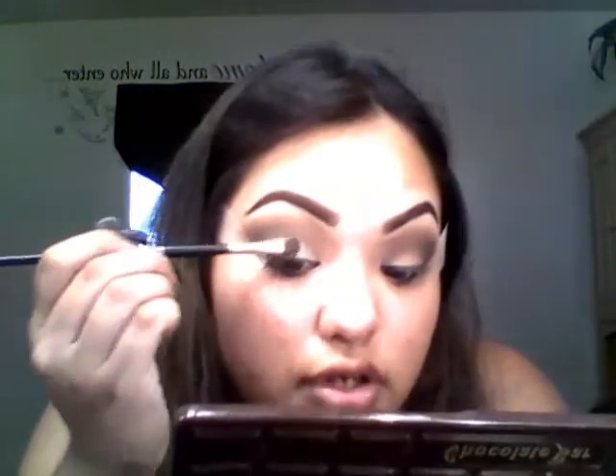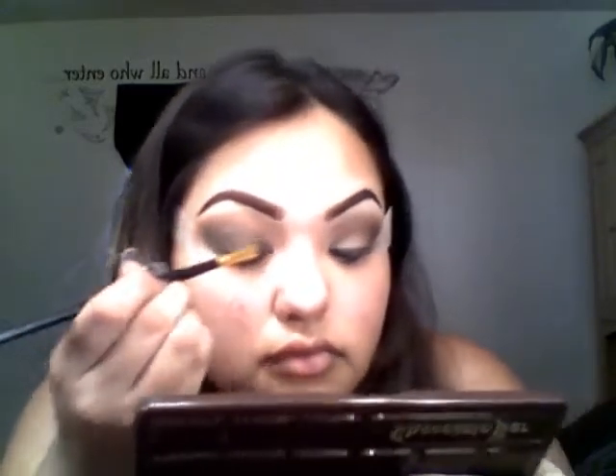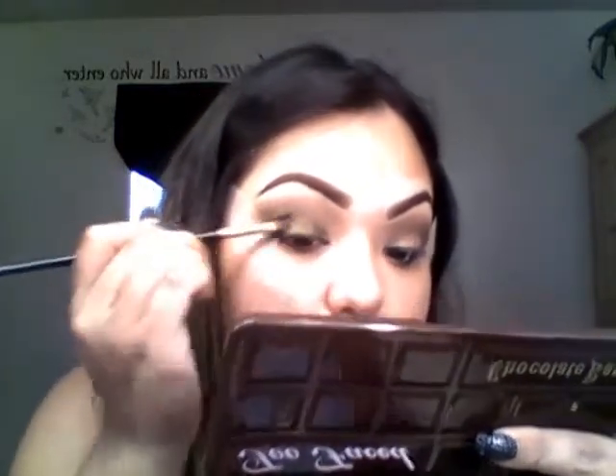I hope I'm putting the tape on right. Going back with the Chocolate Bar, using a flat eyeshadow brush. I'm going in with the e.l.f. Makeup Mist and Setting Spray, spraying a little on the brush, then going in with the color Gilded Ganache — it's a sparkly olive color, beautiful, and I haven't even used it yet. I'm tapping it on with a small shadow brush so those sparkles really glitter.